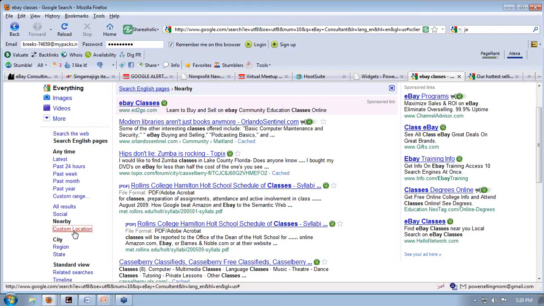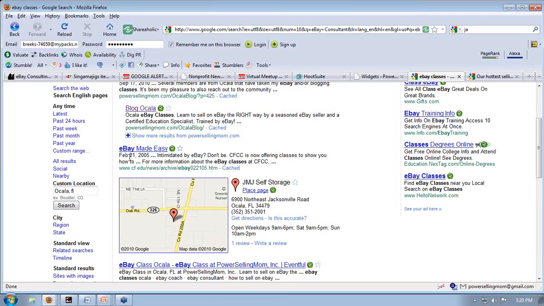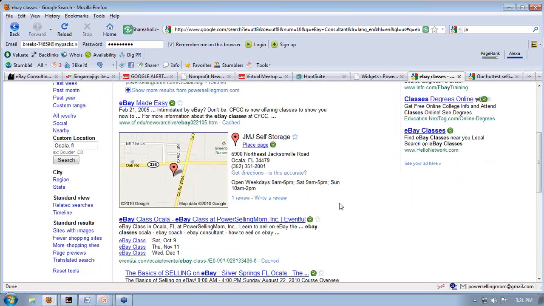But you can fine-tune this, and then you've got to do the custom location. So if I put in Ocala, Florida. And actually, it's bringing in things from 2005.